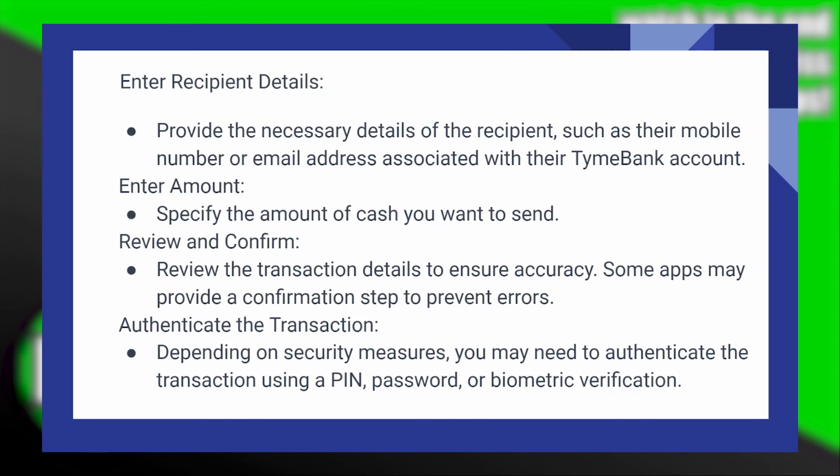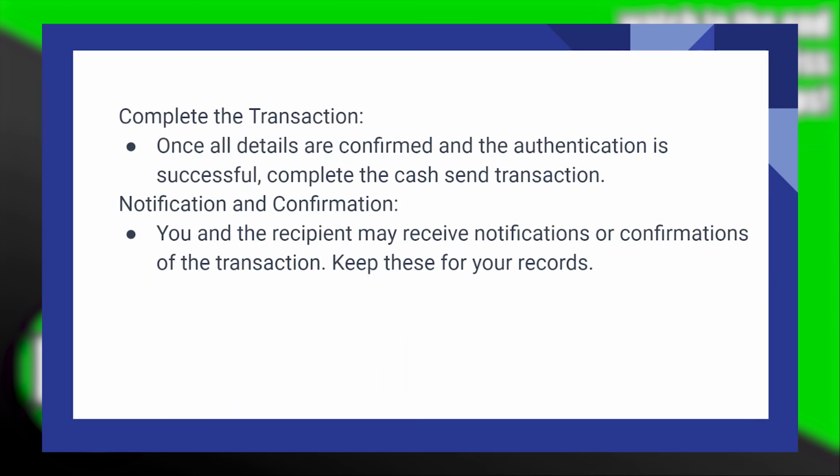After that, depending on security measures, you may need to authenticate the transaction using a PIN, password, or biometric verification. Once all details are confirmed and the authentication is successful, complete the cash send transaction. Now you and the recipient may receive notifications or confirmations of the transaction. Then keep these for your records. So this is how you can do cash send on the TymeBank.